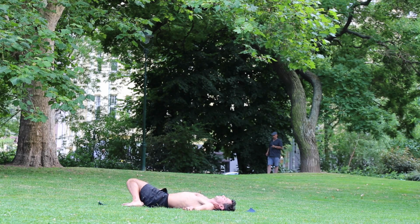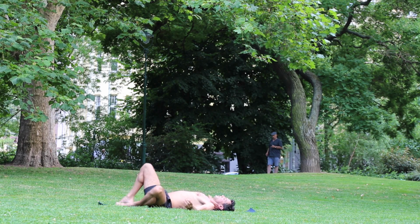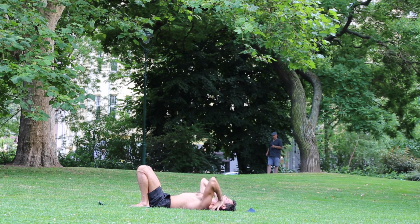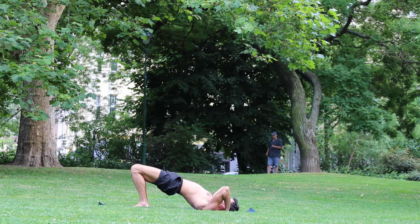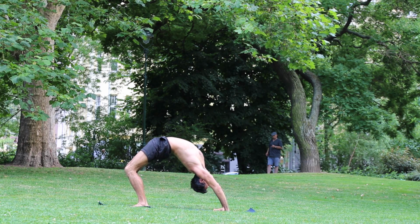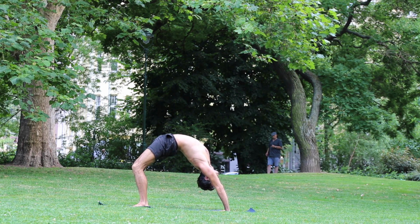You can take windshield wipers, take the knees from side to side just to release a little bit in the back. And we're going to just come right back up and do it again. Set yourself up, feet, hands. Either you're doing another bridge or you're coming up for the full Urdhva Dhanurasana.